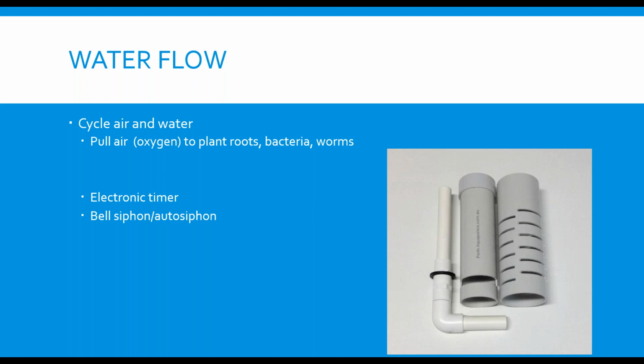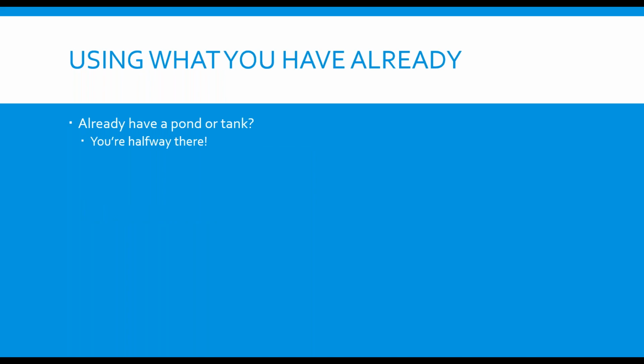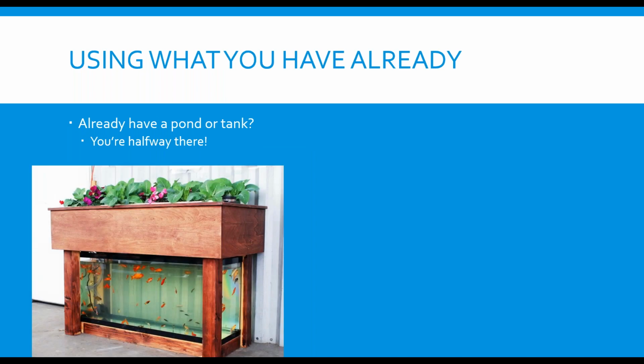A lot of this is going to be DIY. If you already have a pond or a tank, which hopefully most of you do already, you're halfway there. You already have your fish system established. Whether it's a fish tank here with happy little goldfish, you can see they built a bed over this. It's probably just a little shallow bed.